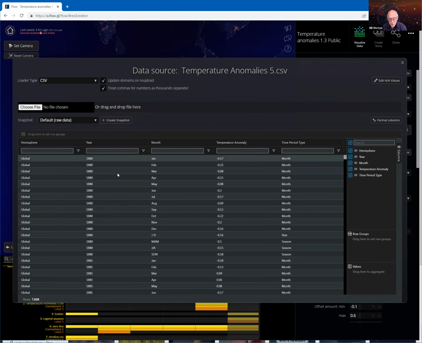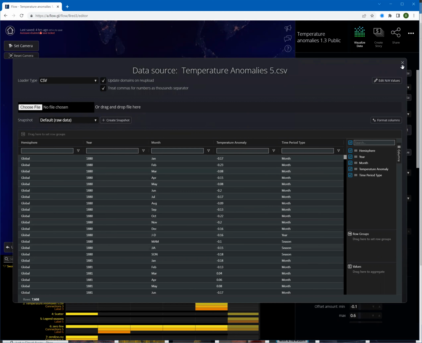We've got the year, the month, temperature anomaly plus or minus, and the time period type. This is by month. A lot of these CSV files that you see in Flow are surprisingly simple, but the data is lurking within them and it's just begging to be displayed in a way where you can really see the impact of the data. Absolutely.